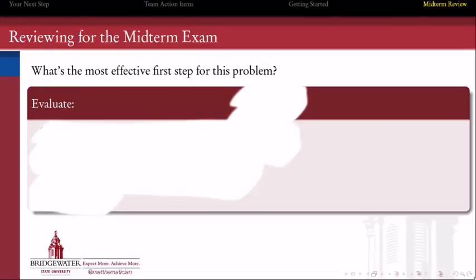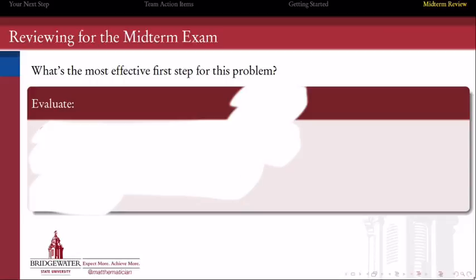What I want to do is review a handful of different problem types, and ask you not for their entire solution, but just for a cue. And what I mean by a cue is, what would be the first step that you would take to solve a problem of each of these types?